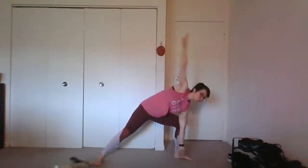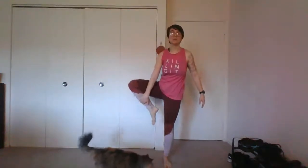3, 2, 1, reset. Same leg is down on the floor. You're going to take your opposite foot. Tree can be either down here with your toes, up by your calf, or all the way up. Either way, you're doing a little balance. And I want you to center yourself. This isn't a true yoga class, so you can do kind of what you want here. I like to have my hands really in the center, keep me focused on my core. Keep those shoulders back. My cat is just a present part of this day here.